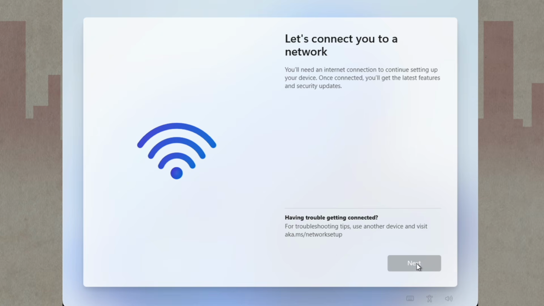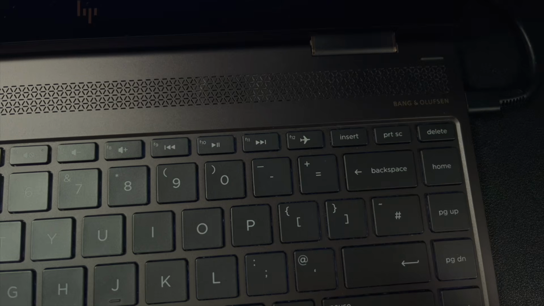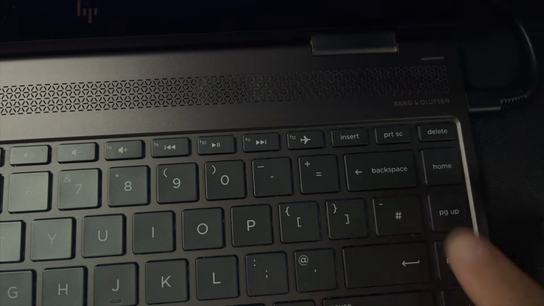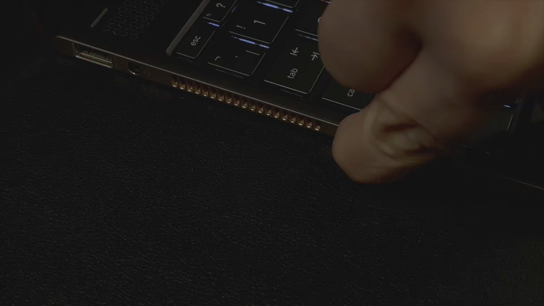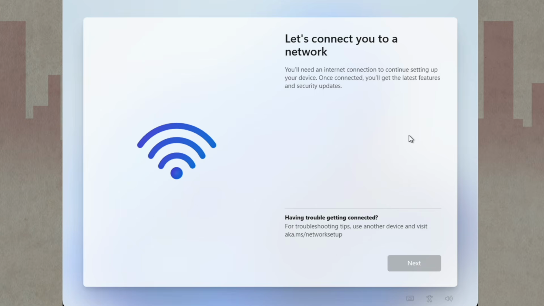If you've already gone too far at this point and you're connected to a network already, you might be able to turn off your internet if you have an aeroplane mode button. Or if you're using a network cable, then just unplug that. Or if you're able to turn off your internet router, then turn that off. But somehow just try and turn off your internet connection if you can. Then turn off the computer by holding down the power button for 10 seconds and then turn it back on again, and you should be on a screen that looks like this. It says you're not connected to a network.